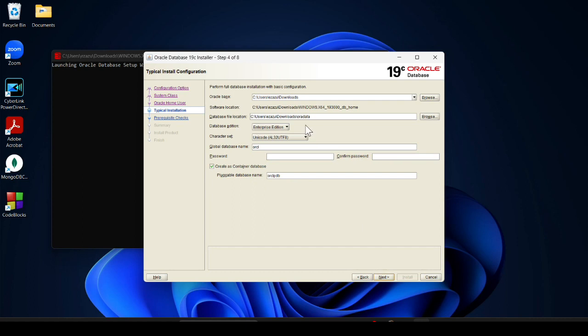And here I change this with Oracle, and here you can see Oracle OR data where our files are stored. And after that you can see we have enterprise edition or standard edition. Okay, now I leave all other things as they are, and here I provide the password that I already created.